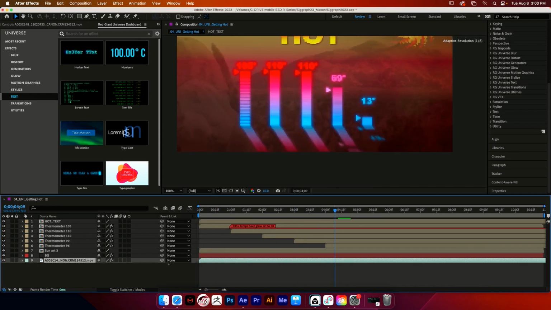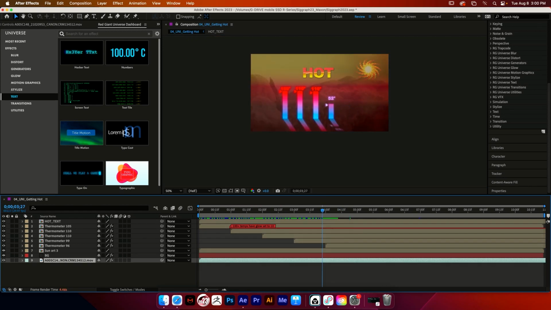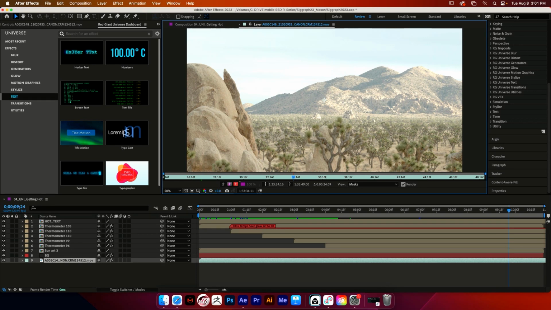So you can see the background here is kind of shaking a little bit. So you can see displacement is happening in the background. This is just literally a video of Joshua Tree. Not much movement in it. If you look in the distance, you might see some cars driving by. This is a really hot day in the desert. That's all that is. All right.